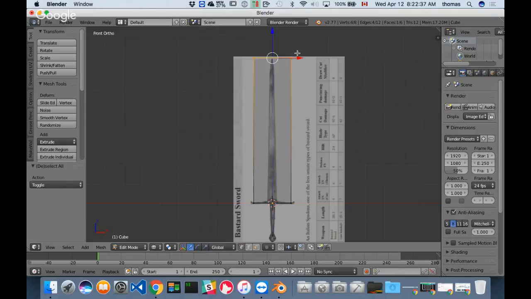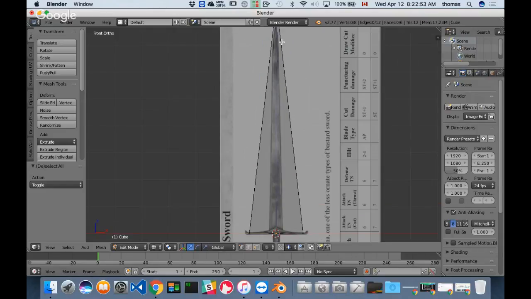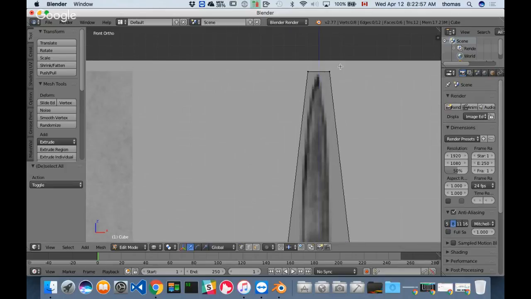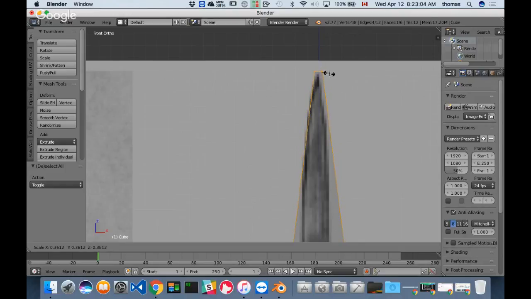I could use B-select mode, grab these two vertices in the top, and then do some kind of skewing, if you will, or scaling. So it's kind of in the top. And the same thing goes to the bottom, right? So I can scale it in. This is not what I would normally do, and you'll notice that there is not quite a point there. And if I wanted to really get in there, you can see that I can probably do even better than that, if I just take it in just a little bit more. And now you can see also that my sword is not centered properly, and that's okay because I'm going to cut half of it away in a second.